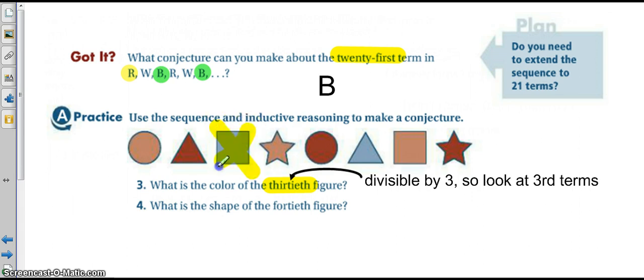So we see a square as my first third term. Then 4, 5, 6, I have a triangle. Then if I did square, star, circle would be my next one. So I would see a circle, so I'm going to go ahead and draw that. So the pattern that we can notice is every third term is actually working its way backwards through the pattern. So we had a square first, then we had a triangle, then we had a circle.